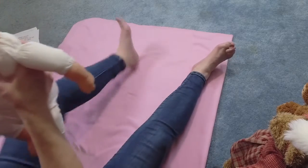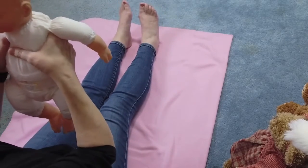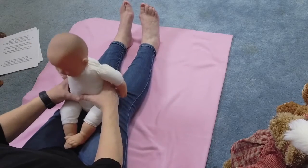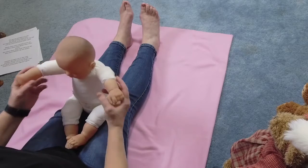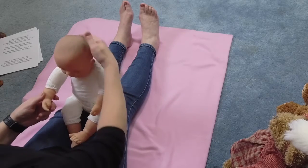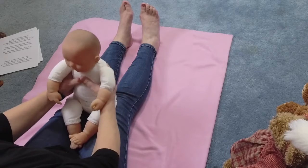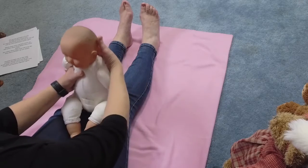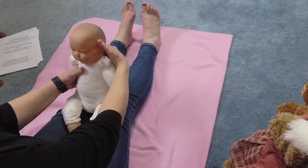Okay, we're gonna lift our baby up. Hi sweetness, hi, hi dear. Look at mommy's face, look at mommy's face. All right, we're gonna set our baby on our lap or on our knees and we're gonna do the Grand Old Duke of York. Remember, don't hold them by their arms — you don't want to do any of this with your baby, it's very strenuous on their shoulders and their backs. You want to hold your baby around the middle. If they're stable with their head you can hold them around the chest area; if not, you can put one hand behind their head. The smaller the baby, the less bouncing.